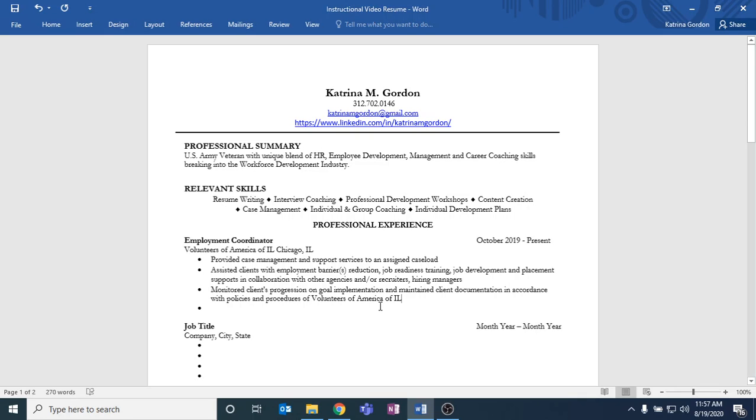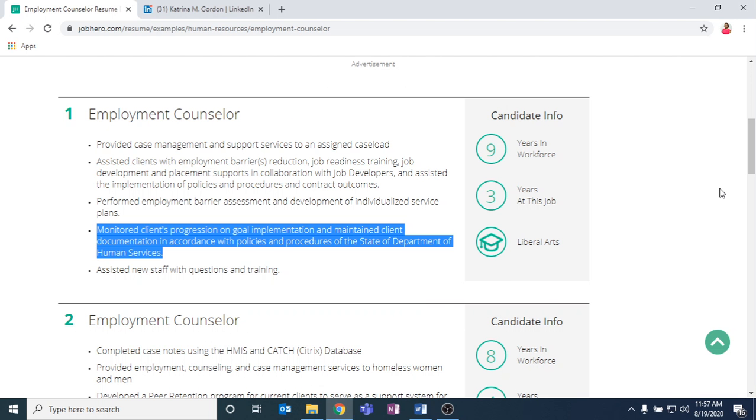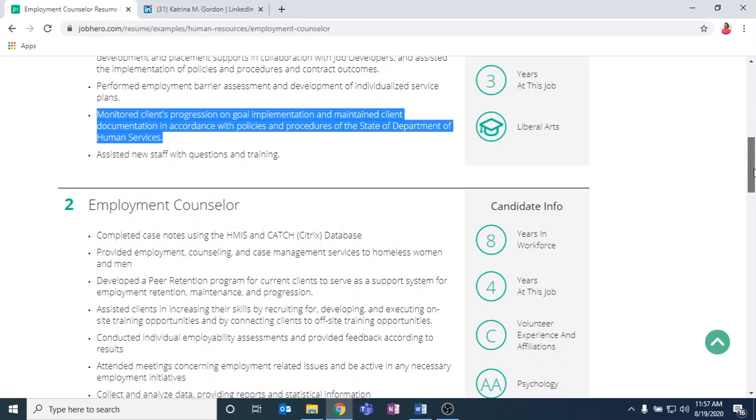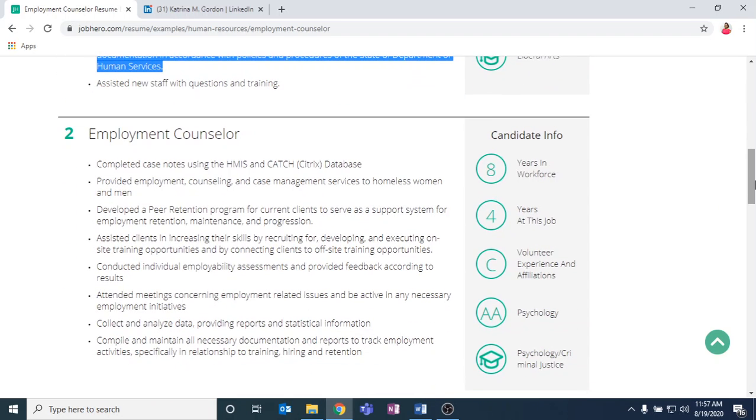All right, just some tips and tricks for you to show you how to tailor the information that you find so that it really represents the job duties that you performed when you were in that position. All right, and so for the last one, I'm going to go ahead and select this one.